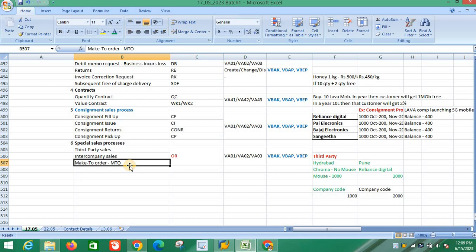Let's say you purchase raw cloth, and you go to the tailor. Let's say my brother and I went to the tailor shop, and what will the tailor do?